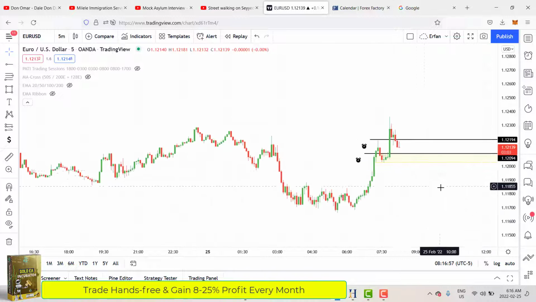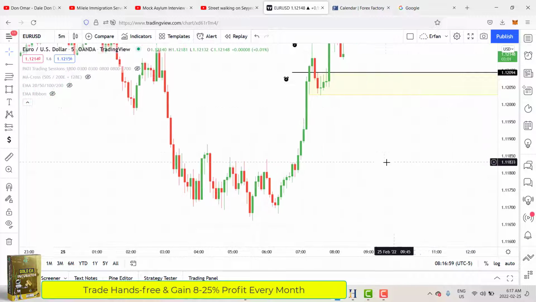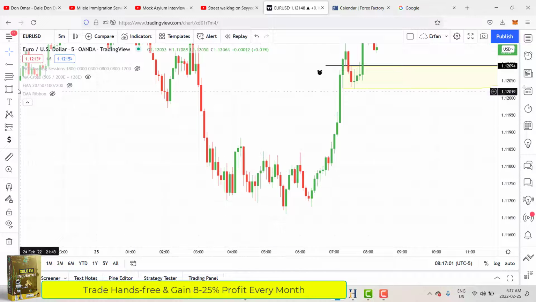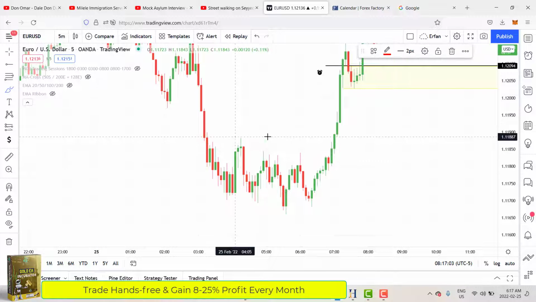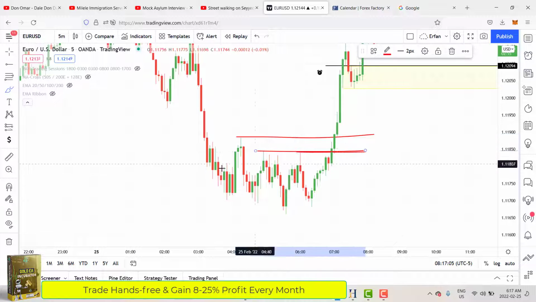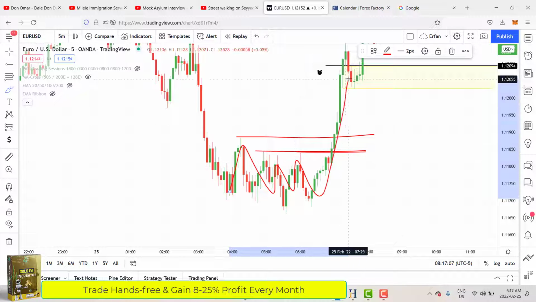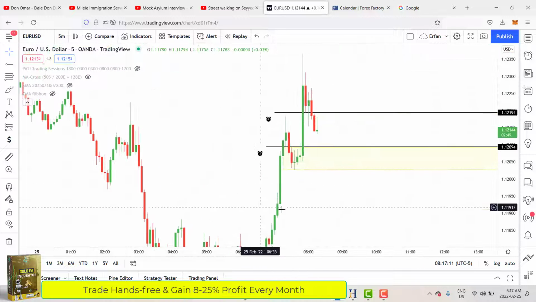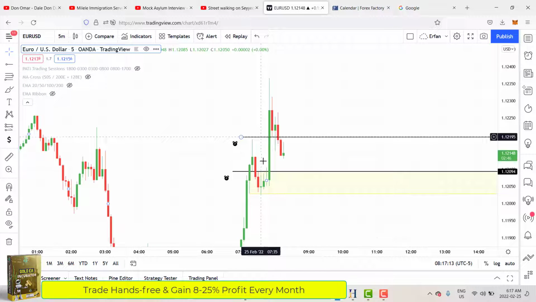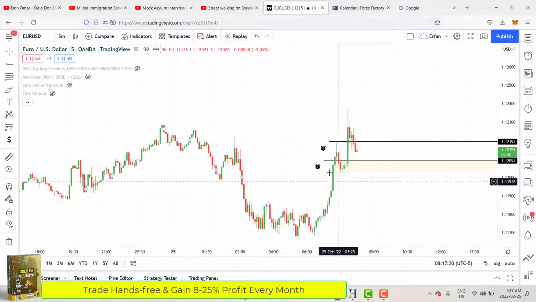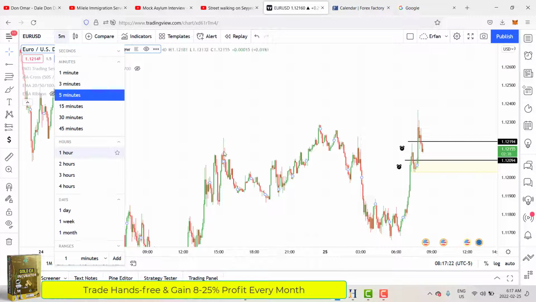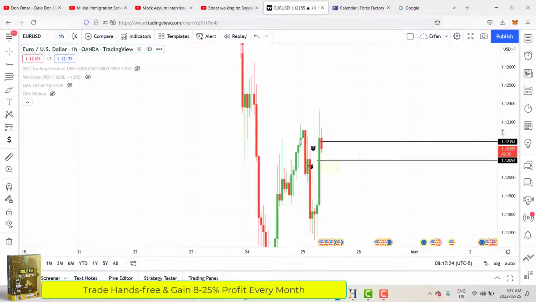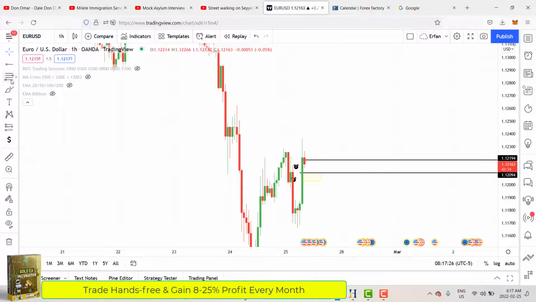EURUSD. I'm going to be kind of biased towards buying the market, because of this huge break of a structure that happened here and happened here and happened here after this consolidation. So this is simply a very good correction that is going to literally create higher highs and higher lows. Very, very obvious.